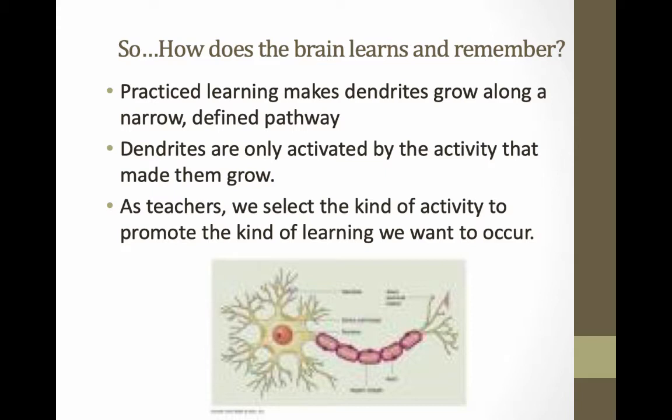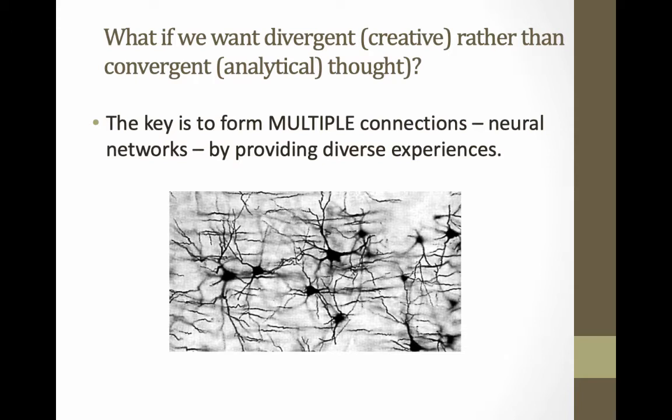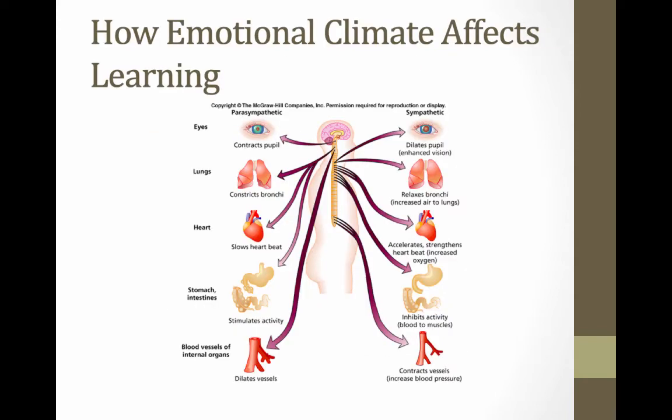In other words, they're going to remember it the way it was taught. They're going to use it the way it was taught. They are not going to remember it or use it if it wasn't taught in that fashion. They're not going to switch and use something that was taught with drill and practice in creative ways unless teachers help them practice that in creative ways. If we want creative thinking, then we want them to form multiple connections by providing lots of different experiences, lots of strategies, lots of times. If we teach something once and go on and forget it, students are not going to recall it and use it.